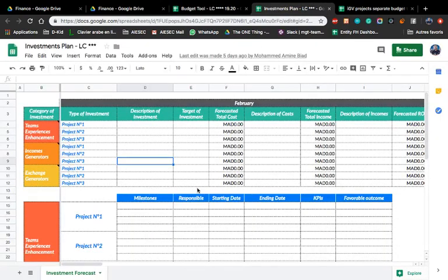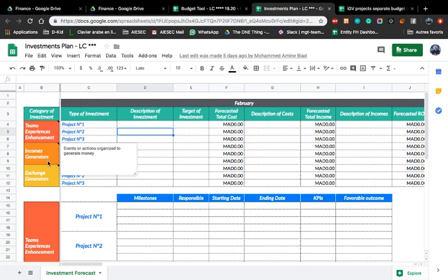The second tool that you will need to fill is the plan of your first semester in terms of investment. This tool is pretty simple, and I will explain it to you in detail. We have three main categories of investment that we will be running as entities. First, we have the team experiences enhancement investment, mostly related to membership capacity building.